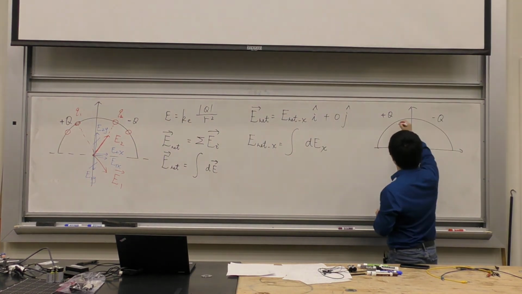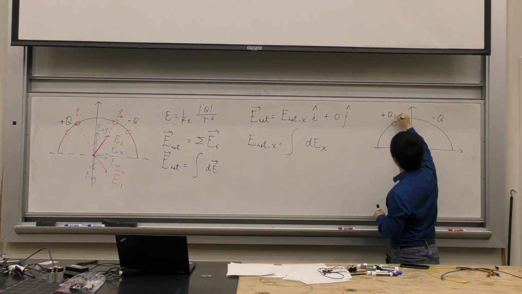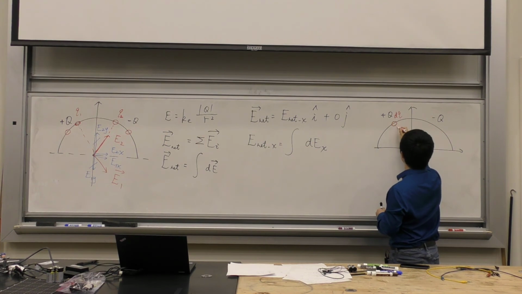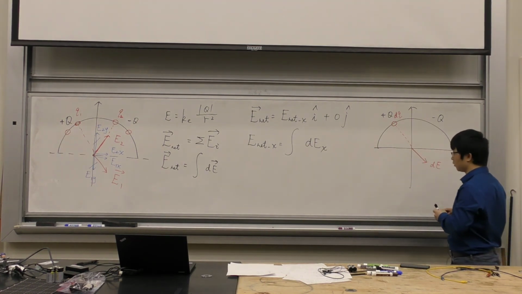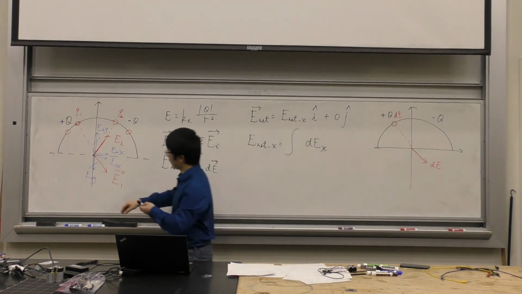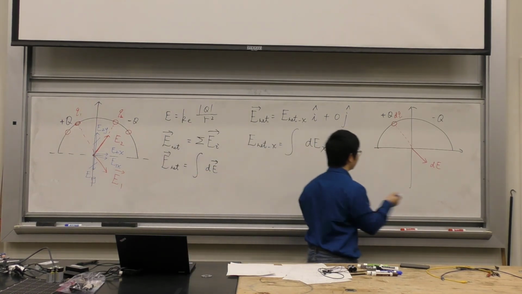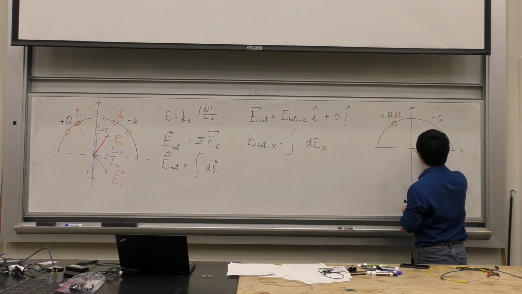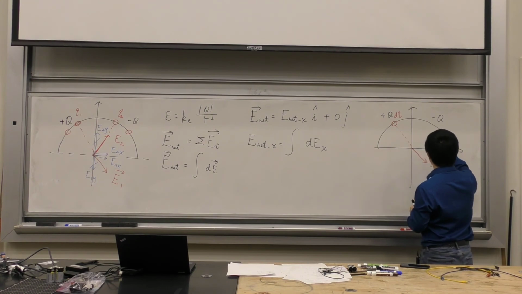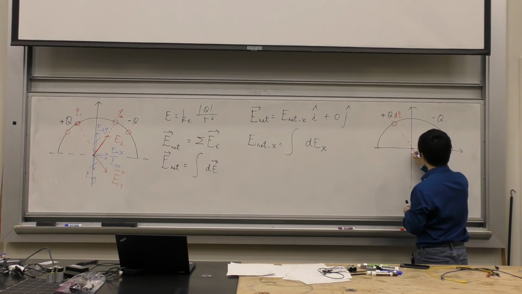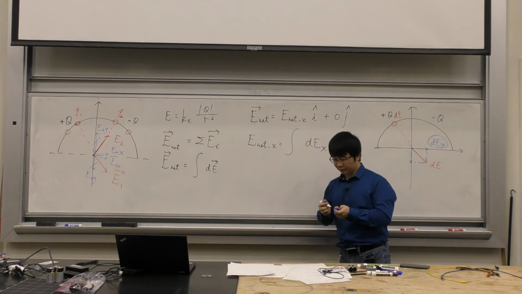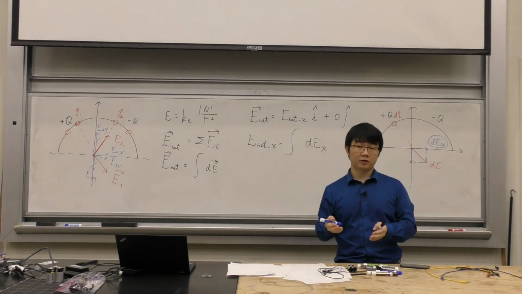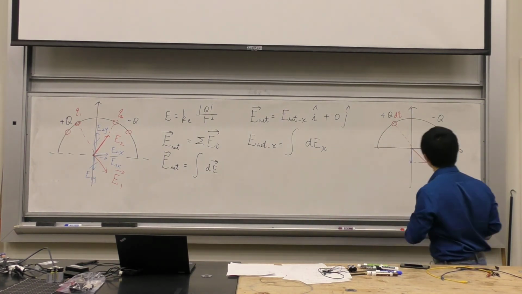So, like say I'm just going to call this guy dq, and then this guy has an electric field at this point, dE, right? And then I only need this x component, I don't need the y component, because I know that all the y components are going to cancel out, okay? So I only need to find an expression for this dEx. So this is what I want, and then I'm going to plug in and write it at the end in terms of one variable, okay?